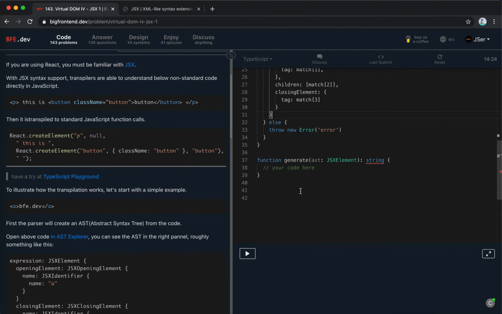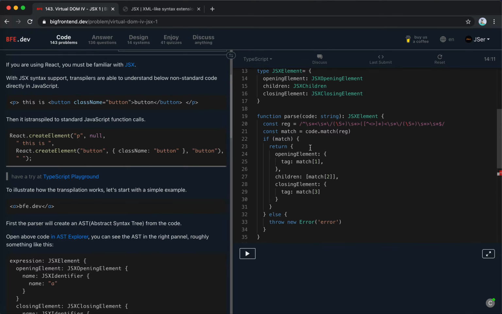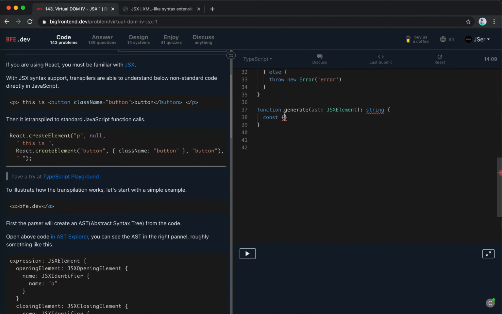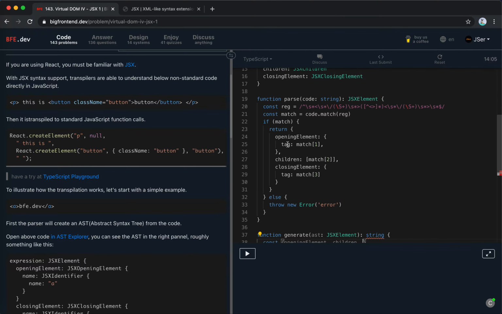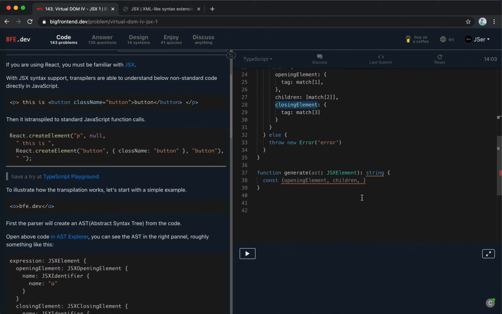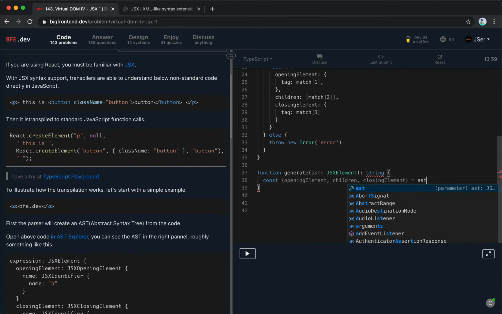Okay, and then we generate it. This is an element. We could get the opening element and children and the closing element, right? It would be AST.